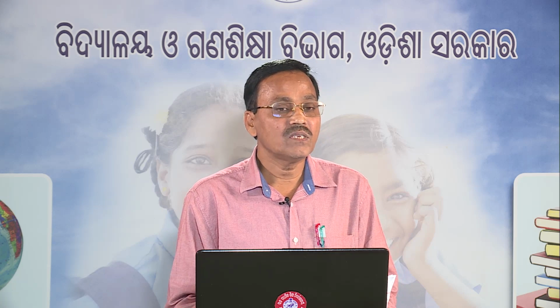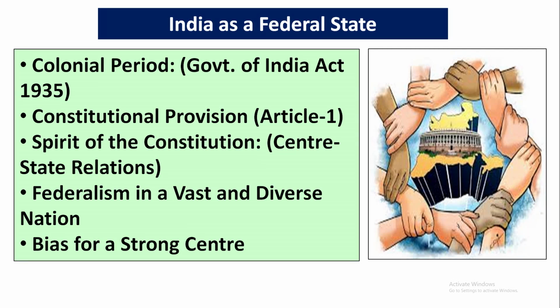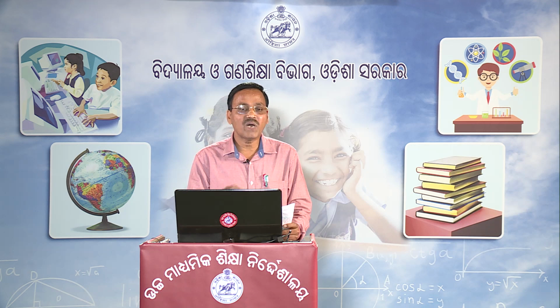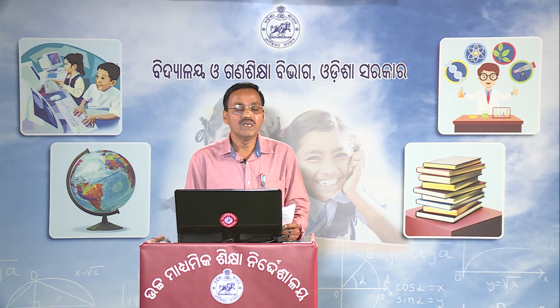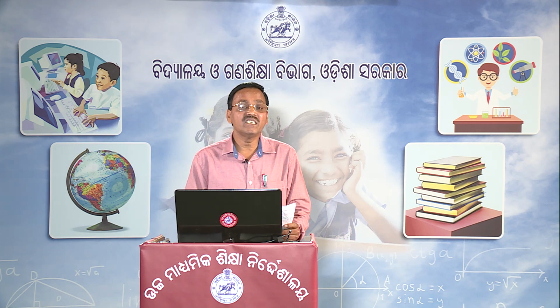But if we look at the present Constitution, as amended, Article 1 of the Indian Constitution prescribes that India, that is Bharat, shall be a Union of States. Nowhere in the Constitution of India will you find the word federation used. We do not find the word federation in the Constitution; rather, India that is Bharat shall be a Union of States is said. That does not mean that India is a unitary state.